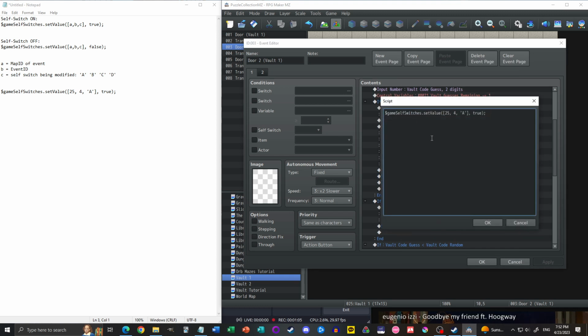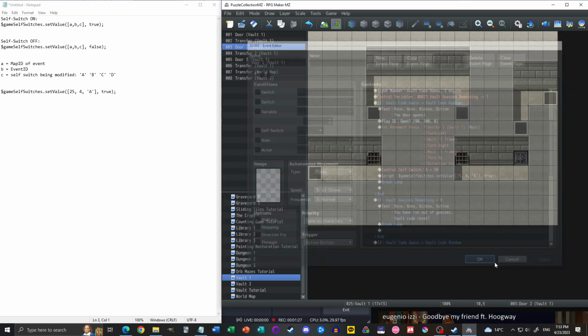And what you want to put in this space is something like this, but it has to be written out exactly. It is case sensitive, no spaces. I guess spaces in here are probably okay, but yeah, you want to write this out as it is. So let's go over what this script call does and how you can modify this for your own use in games.